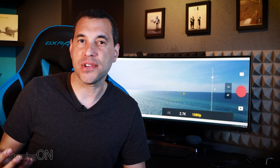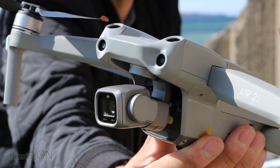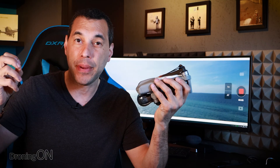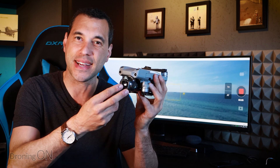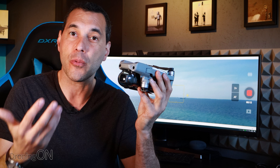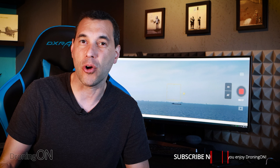There are two types of zoom: digital zoom and sensor cropping. When you have a lovely big 1-inch sensor like we have here, it means that instead of digitally expanding the pixels and therefore losing quality, it can actually crop to parts of the sensor and therefore maintain full resolution. The question is whether this drone is digitally zooming or sensor cropping, and that's what we're going to establish in this video.